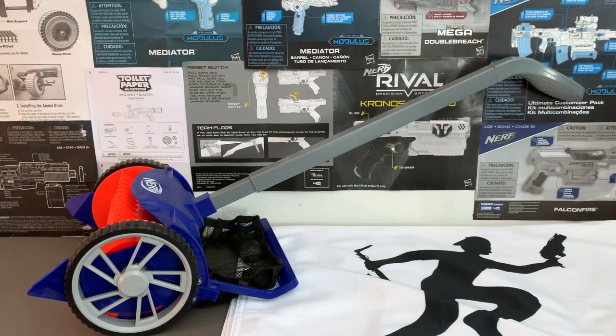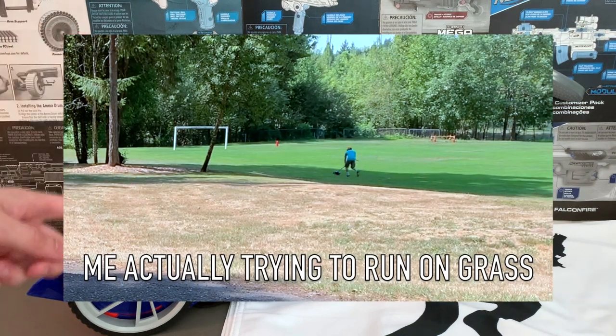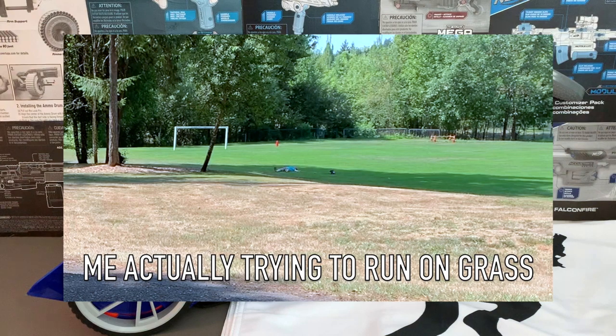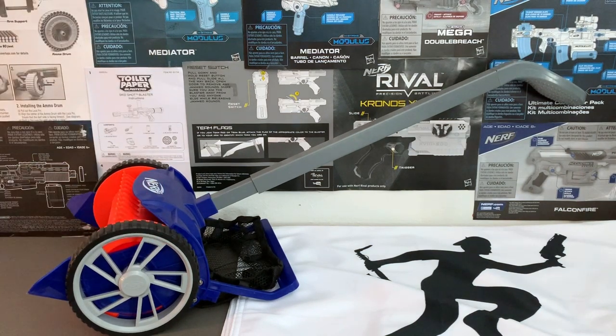But any hills, grass, you know, fields, this gets caught and it gets stuck, and if you're running with it on grass, you will trip and fall and possibly die, but not proven. And everywhere else, like most of the games that we play are on moderately bumpy field, but any bit of dirt, any pine cones, any debris on the ground, this thing will get majorly stuck and you will be able to literally pick up nothing as a result. I can't bring this to most of the games that we have, so that's a bit disappointing. And no one wants to use it when it's this short as well.